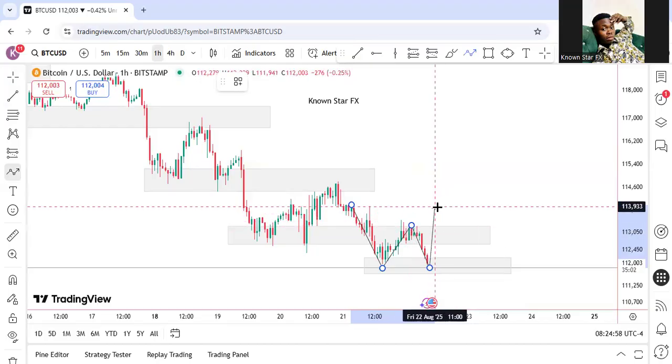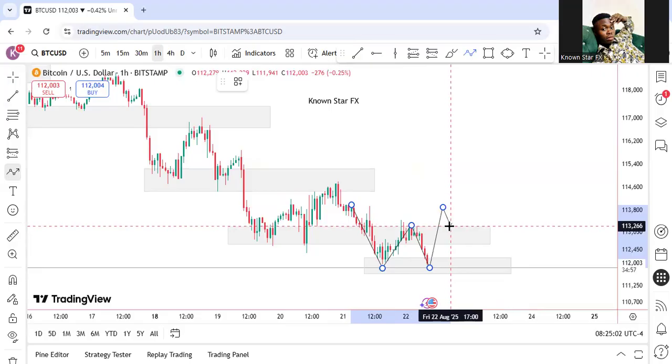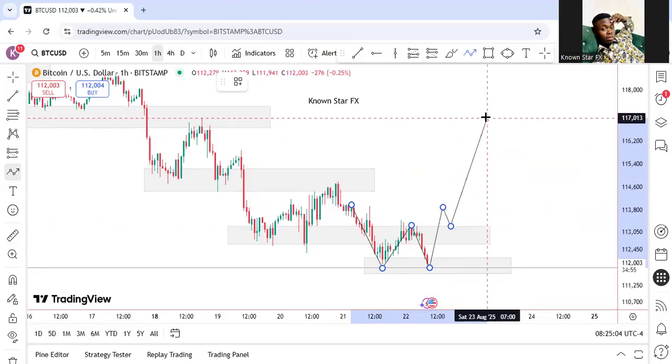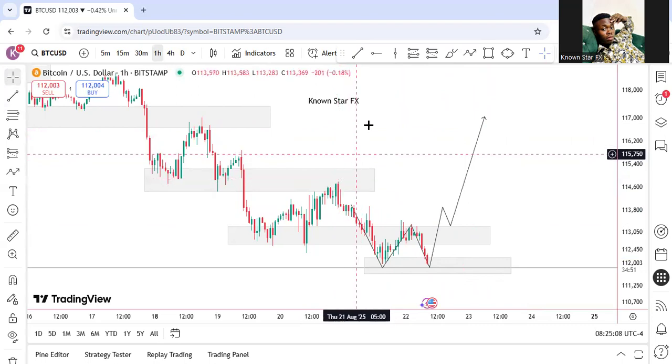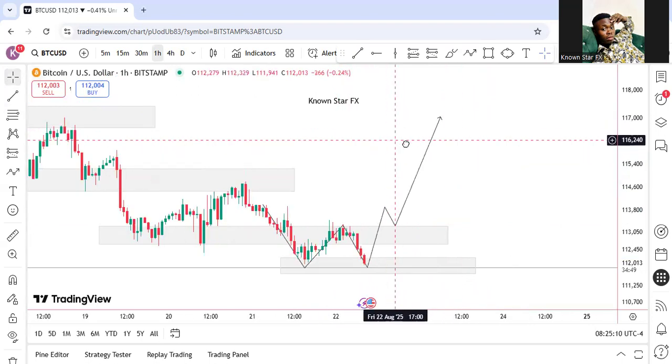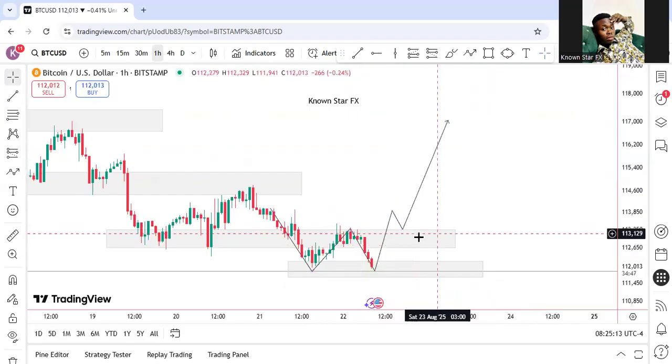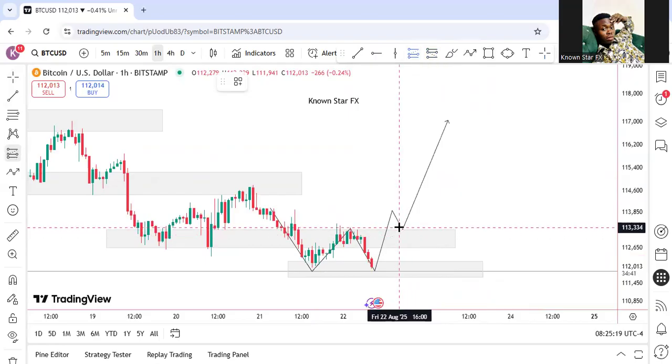Now, if the market breaks this level to the top side, we're definitely going to be waiting for what? A retest of this level right here, and we're going to be targeting this next significant high. You can start by targeting the next one first, then from this next one, you target the next one, and so on and so forth. So that is if the market fails to break that significant level to the downside.